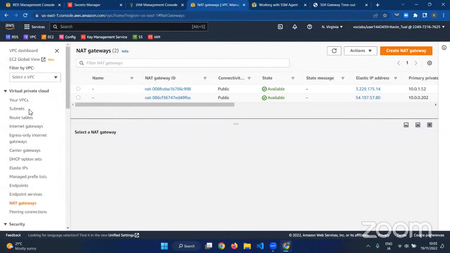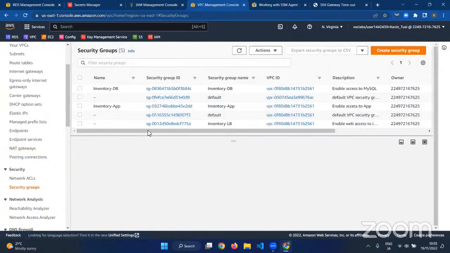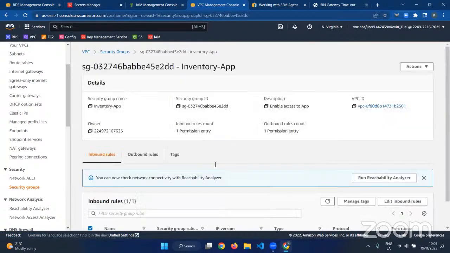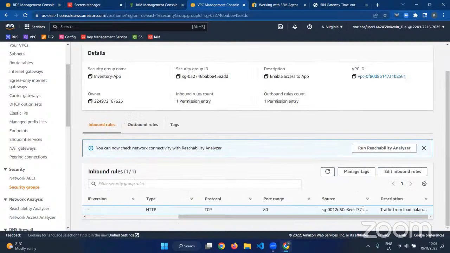Okay. So if the application is not reachable, it's an issue with security groups. Maybe you can check for me. Is it William? You can check for me your inventory app settings. Just confirm against mine. What are your inbound rules?